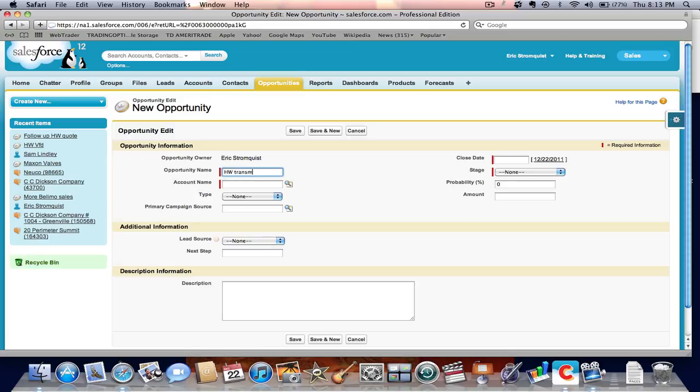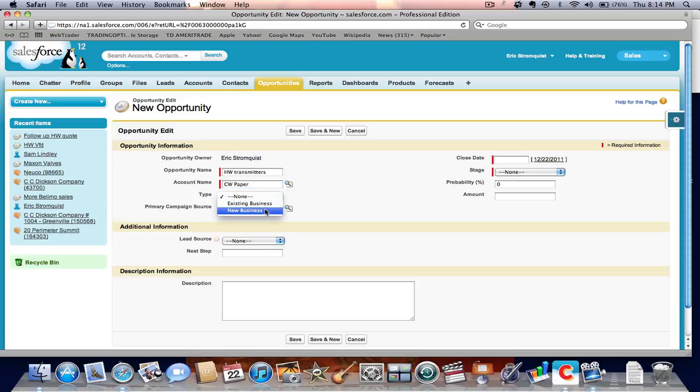And I type that in. The account name might be new, but if it was a new account or a prospect and it wasn't in my list, I'd have to enter that. So I'll just make it up. We won't call it new, we'll just call it CW's Paper, okay? But I would want to go in and enter that in my contact so I'd have the contact information to follow up on. But you wouldn't necessarily need to do that for the sake of this report. This would be new business.